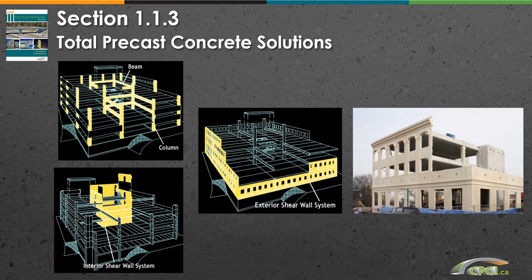In general, the exterior shear wall system permits greater design flexibility because it eliminates the need for a structural core. By combining gravity load-bearing function with lateral load resistance, the exterior shear wall system is also, in general, considered to be more economical. Finally, the interior shear wall system is depicted. Here, the lateral loads are transmitted by floor diaphragms to a structural core of precast shear walls.